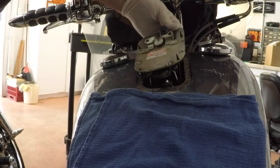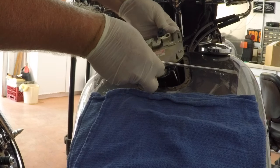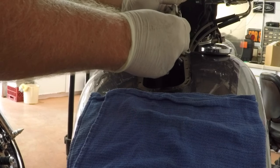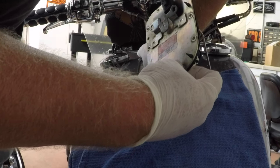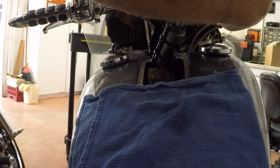And there she is. Just need to pop that off. It's off. Let that drain into the tank. All right. Then you just have to battle with it a little bit. Oh, there we go. There's that gas dripping onto the... And she's out.